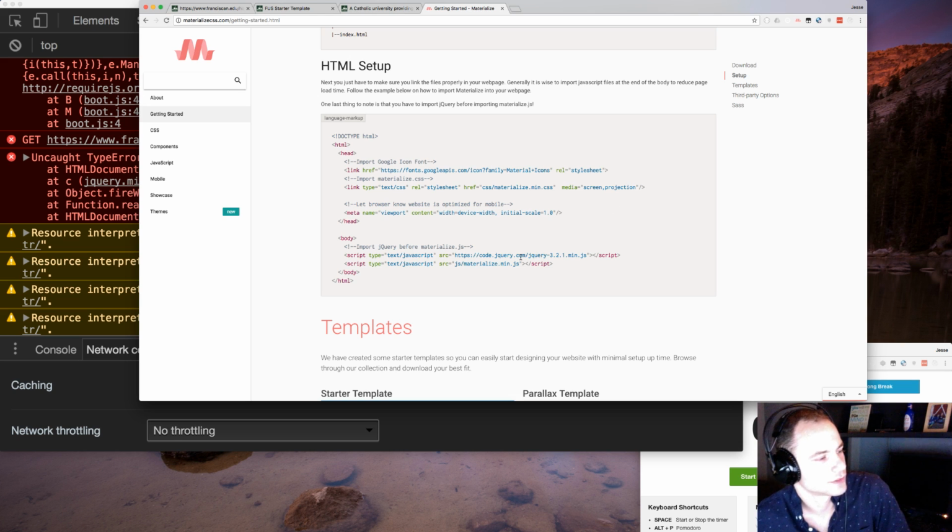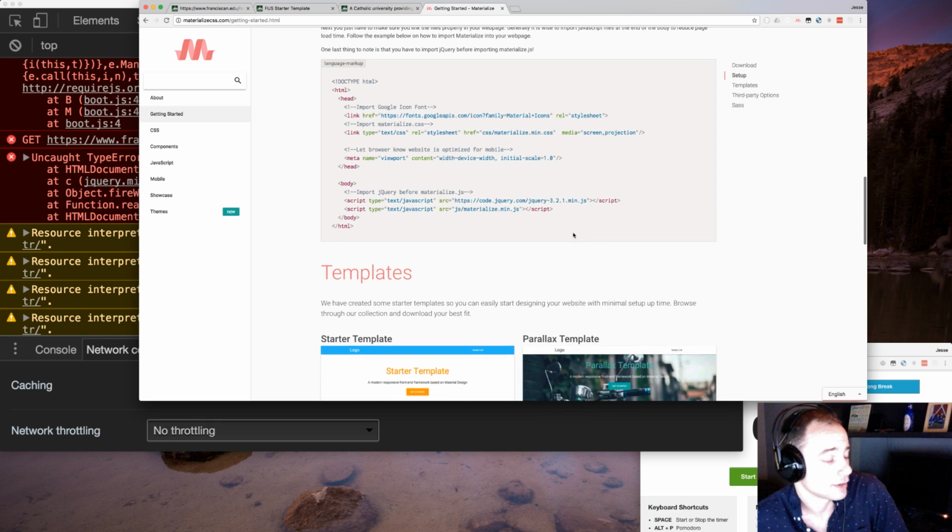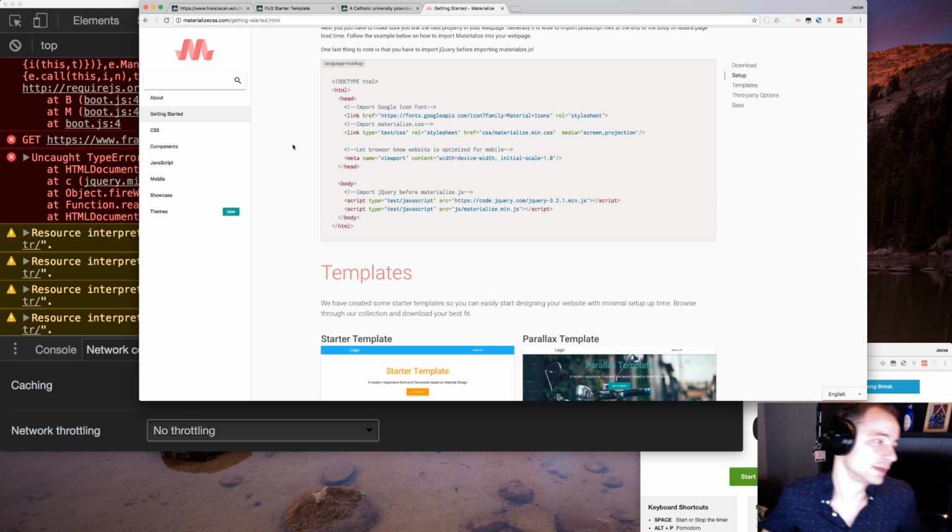Wow, okay, it's saying jQuery 3.2.1. I don't want to have to use multiple versions of jQuery. I don't really know what the compatibility is. We could try to pull in this jQuery and see.